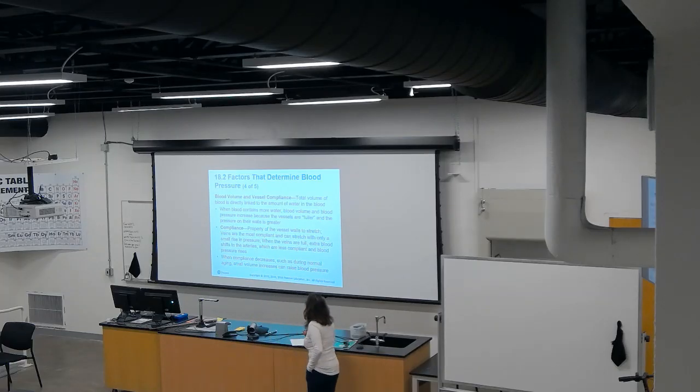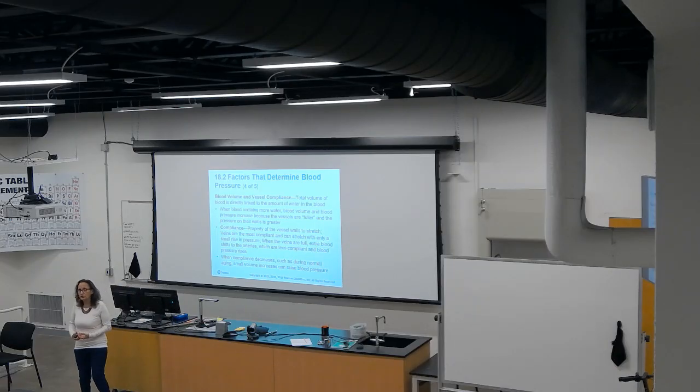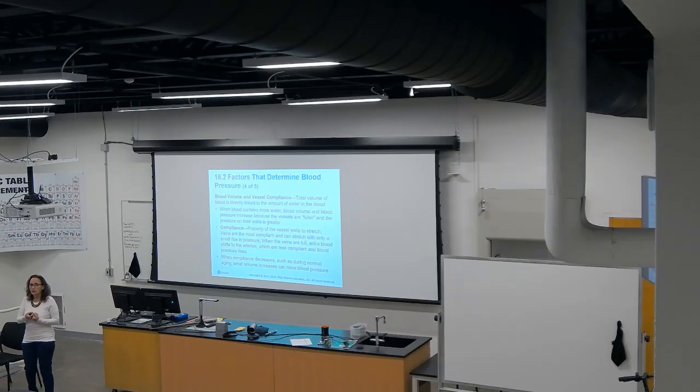So this is something that happens as we age. We have decreased compliance. We may have normal blood volume, but our veins, they don't distend as well. And then we have static blood. The blood is not pumped as efficiently toward the heart. And then we end up with formation of blood clots, perhaps.